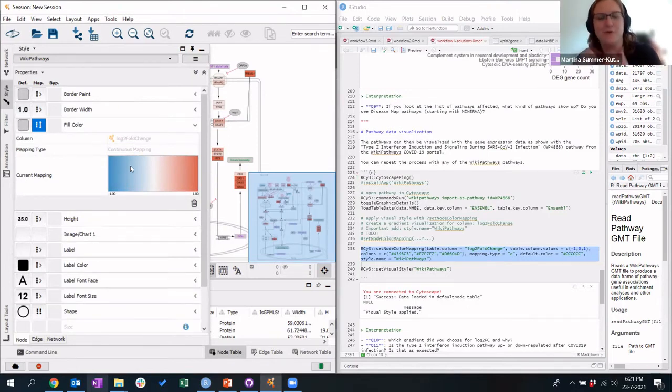So I know what I want. What colors do I want? What values do I want? And so on. I test this here. How does this look? And then I automate it here.